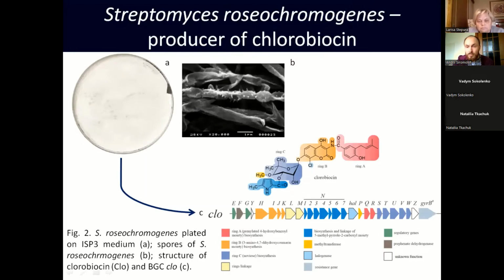This strain is a known producer of the aminocoumarin antibiotic clorobiocin, and this antibiotic consists of 3 rings and is halogenated, as you can also see on the slide. And it is effective against multi-resistant gram-negative bacteria when combined with other antibiotics. Previously in literature, it was mentioned that this strain is difficult to manipulate. Therefore, in the past, for genetic manipulation, heterologous expression was used.